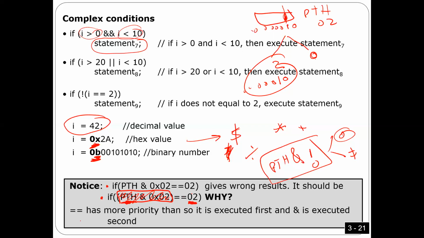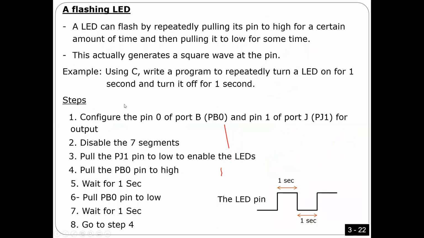But if you do it this way, that's exactly what I want to explain here, guys, it's going to do something completely different. The conclusion is that if you want to do this condition first, you have to put it in this way, so that I can execute this one first, and then check if this one is equal. If you don't do it this way and do it the other way, thinking it's exactly the same thing, no, they are not the same thing, because in C language this equal has more priority, so it's going to do this operation first.